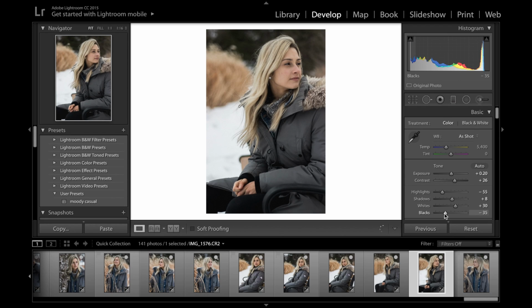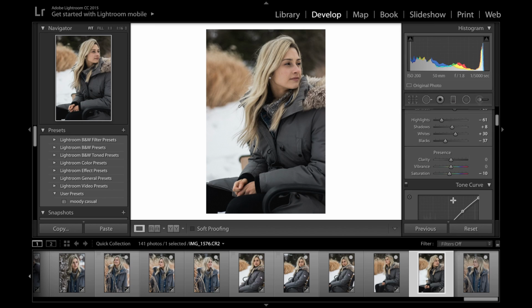You know what? I can bring the blacks down even a bit more. Maybe to about 35, and whites seem okay. The highlights are still strong. Okay, so far that is looking okay. Here's the before, after, right? Just nice contrast, fairly low color, nice contrast. Still the desaturated photos, just like my landscape, just the portraits.